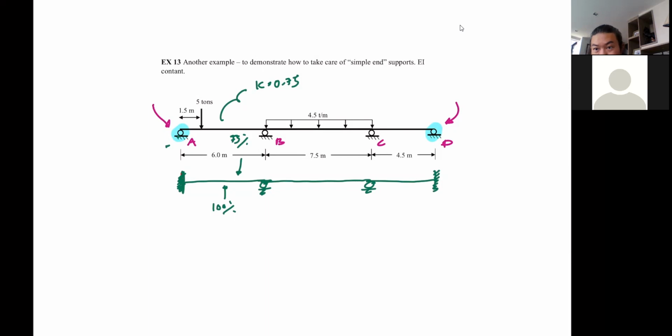It makes sense in many ways. I'd say it makes perfect sense that, because of this, your member is now less stiff, because certainly it can rotate more due to the simple end support. It's going to rotate like that, but this is going to be zero rotation. It comes down like that. So this member is stiffer than that.